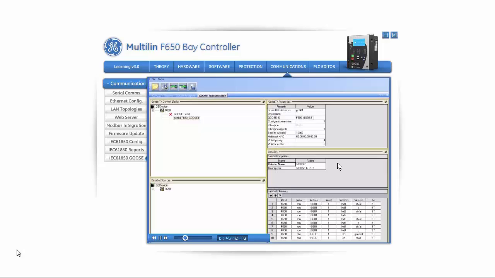Similar to the reports, we can easily configure the datasets by first changing its name in the Dataset Properties window. Next, we will add GOOSE messages to be transmitted by dragging and dropping from the Dataset Sources window. In this example, we shall send some alarms via GOOSE messages. Another IED, such as an alarm annunciator, can receive these alarms via the GOOSE messages and display them on its screen. Traditionally, this has always been accomplished via copper wires. However, the IEC 61850 standard has helped replace a large amount of copper wire usually required in a substation.